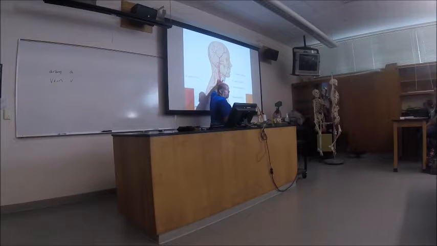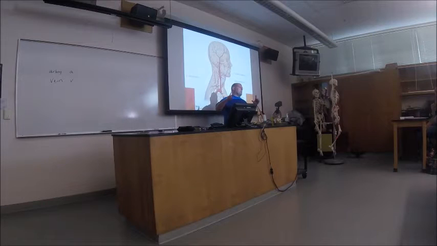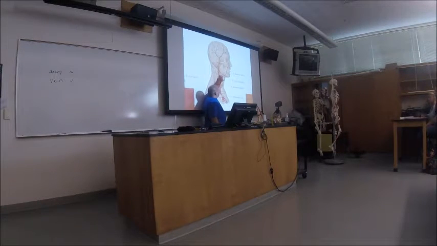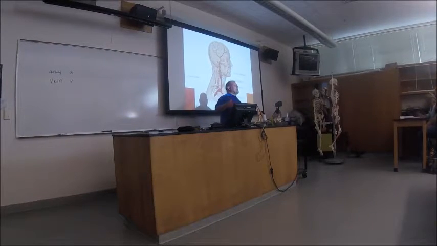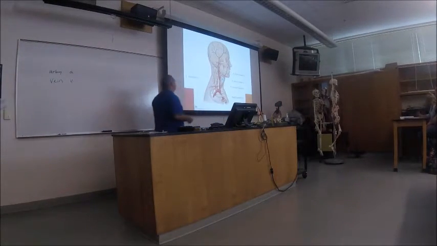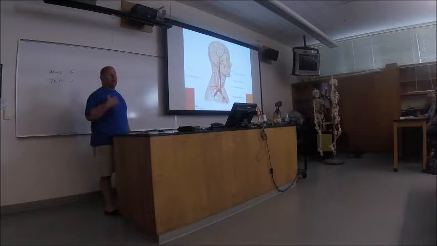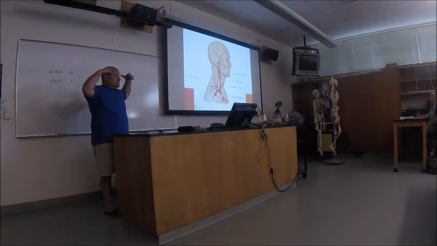So the right common carotid artery is then going to divide. It's going to bifurcate. It's going to become a right external carotid artery and a right internal carotid artery. Now, once you get this down and you start reading through the textbook, you can send me your thank yous later, because I'm not going to require you to know what's called the circle of Willis, which is the blood flow to the brain. Okay?